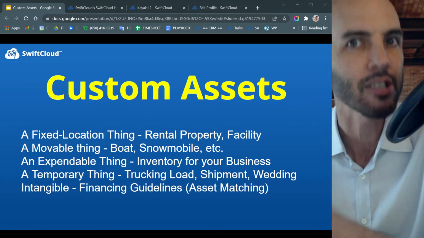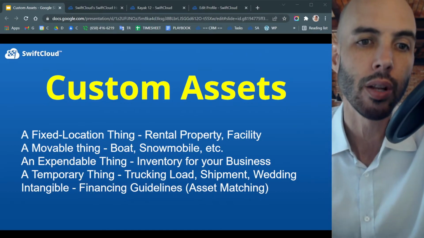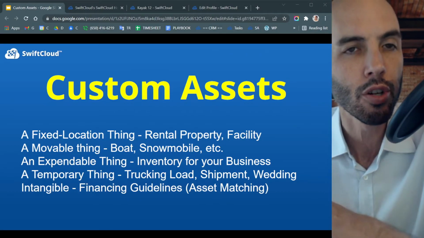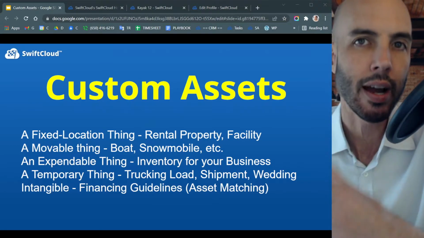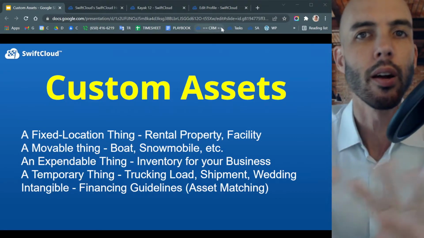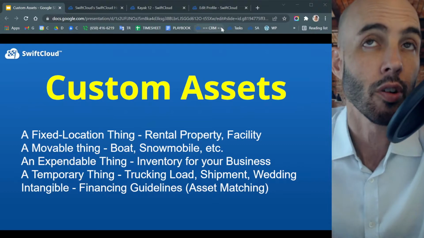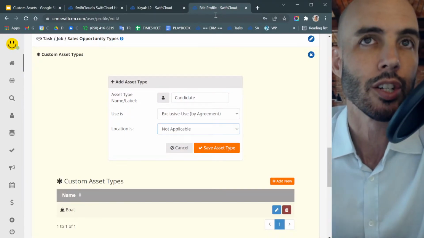managing contacts. So SwiftCloud, of course, has a really powerful contact editor, and you could do a lot with tags, but you could also choose to manage, let's say, pools, financing pools as a custom asset, and then track the performance of that. So let me just dive in. You can see this, and then what's the best way to customize this for your business. By all means, just reach out to us, have a conversation if we don't have a package for you.